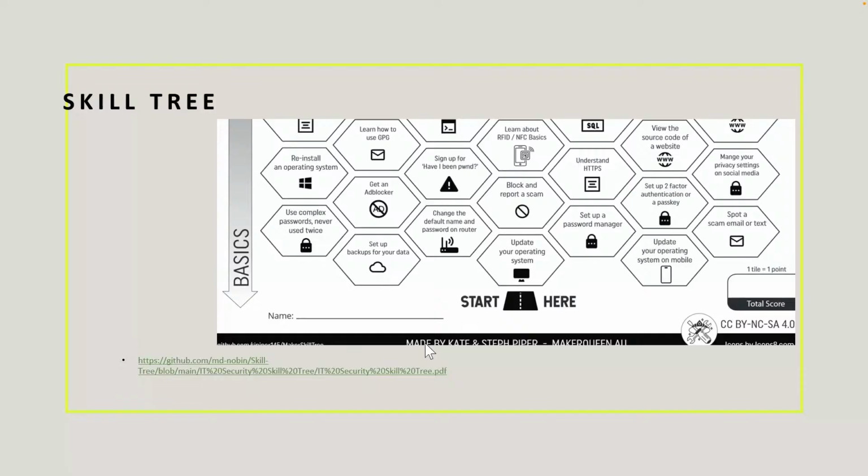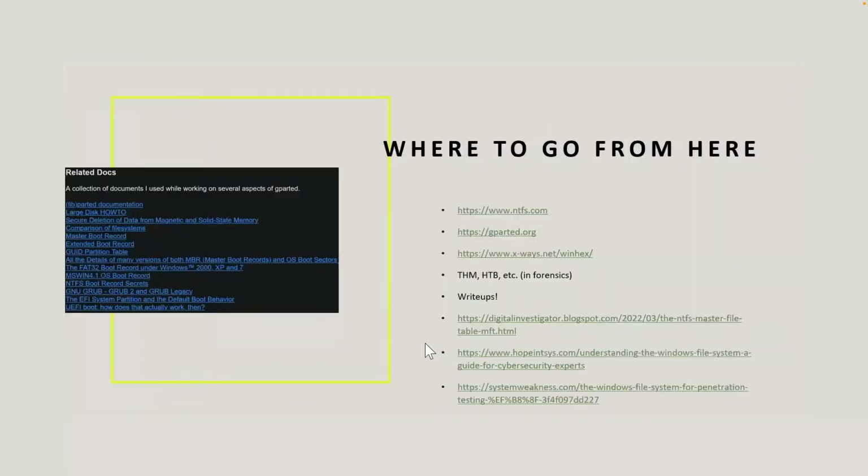Cool. Did you mention TryHackMe? Was there any hard drive forensics stuff on there? I definitely have seen stuff related to file systems quite a bit. I don't remember if that was strictly data recovery kind of things, but there are definitely ones related to forensics and ones related to memory specifically. Got it. Okay. Cool.